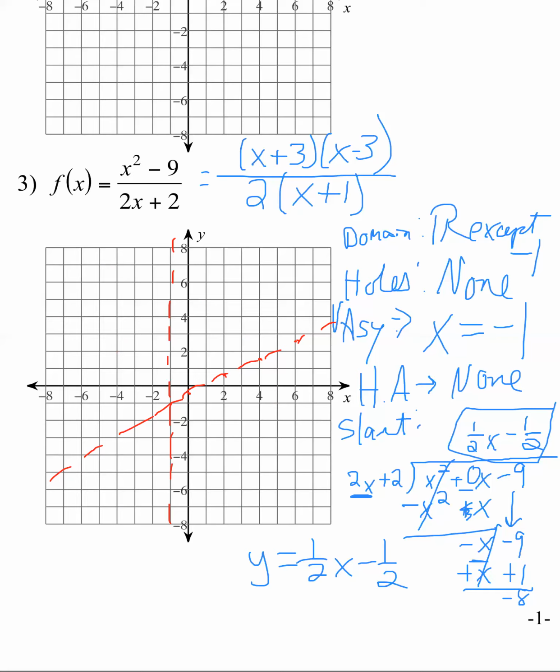Okay, so let's now go ahead and plug in. We never found our y-intercept, did we? Okay, let's do that right now. So if I plug in 0 for x real quick, that's going to get me a negative 9/2, so negative 4.5. And let's go ahead and find our x-intercepts too. So I'd have them at positive 3 and another one at negative 3.